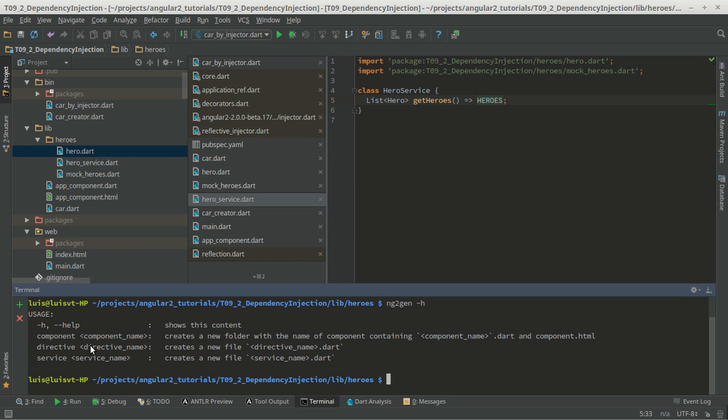So component name, I remember it was another one. Let me see if it was ng2 gen component simple. I think it was hero list. No, let me check.